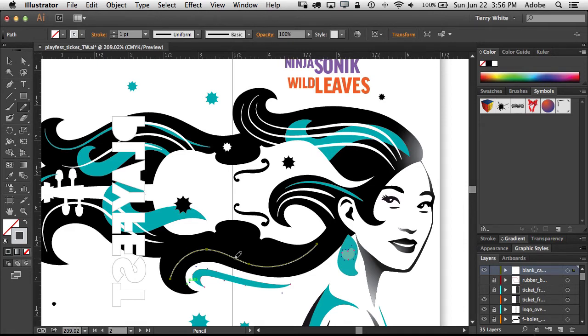Right about there. And I messed up again. Here, let's try it again. But it's reshaping the line that I already drew. There we go. So I don't have to delete and start over every single time with that tool. I can reshape it and get it just the way I want.